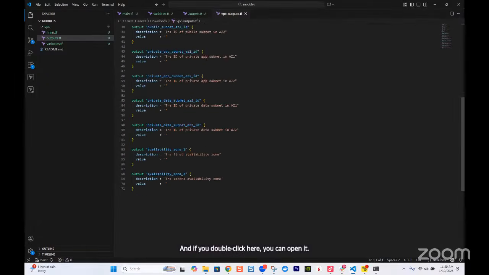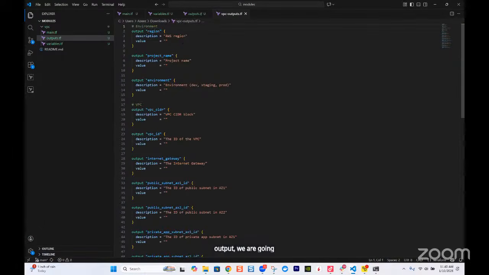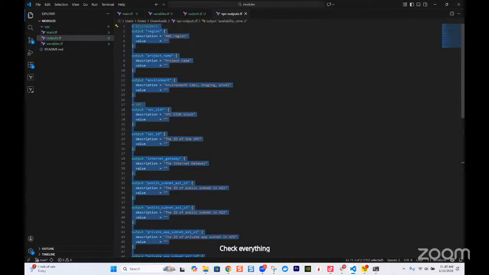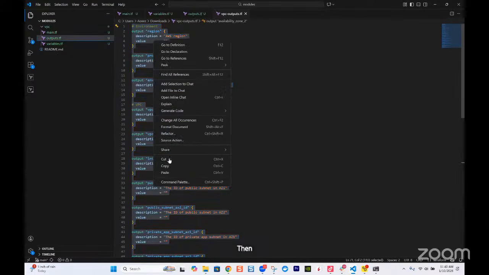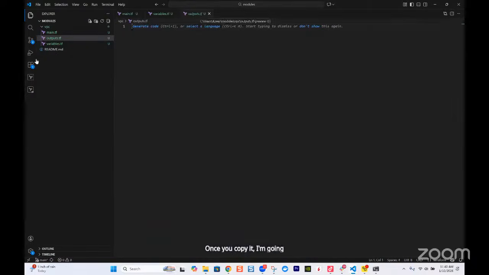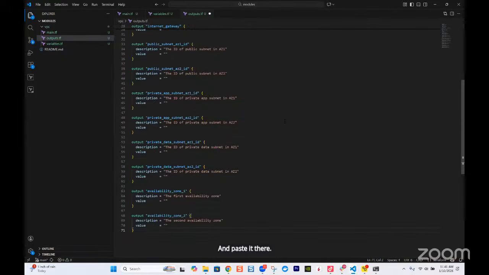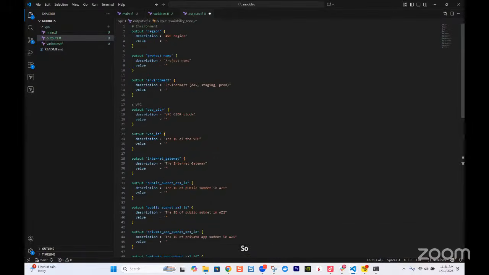So these are the outputs we are going to export out of our VPC, right? So once you open that VPC output, I want you to select everything in here, then copy it. Once you copy it, I'm going to go back to my outputs.tf file in my module and paste it there. So once you paste it there, I'm going to scroll up here and save your file.